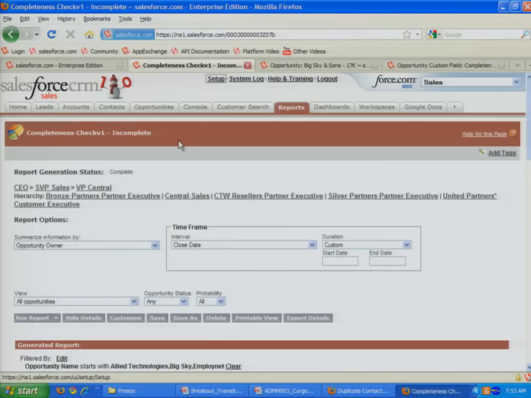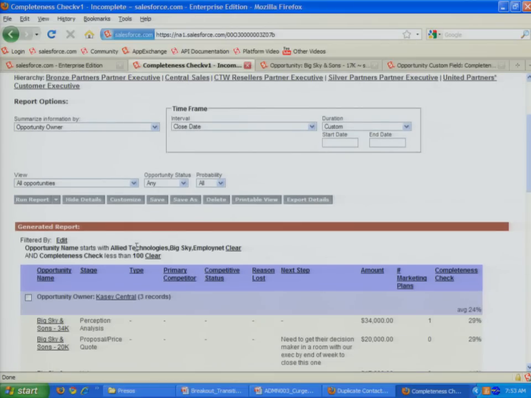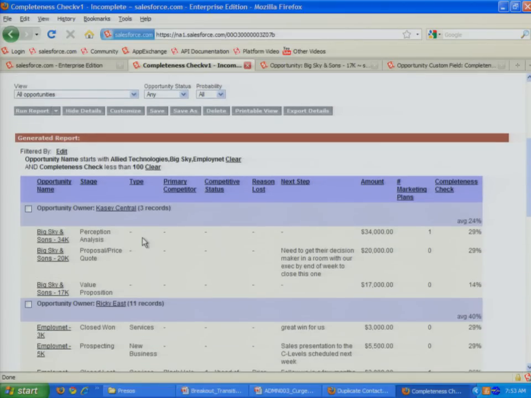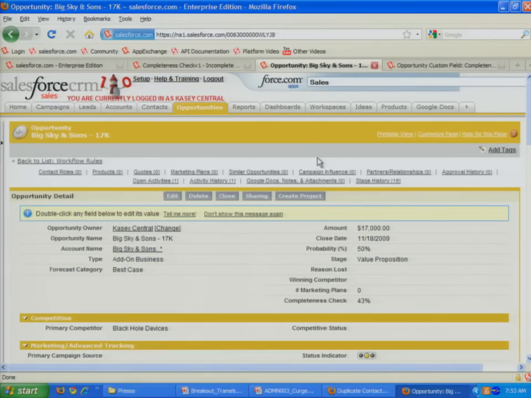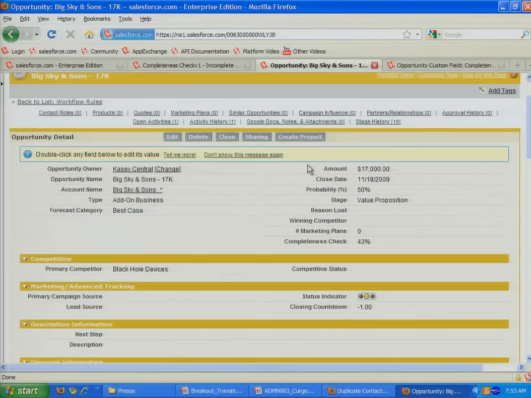And then when you are creating your reports, all you got to do is remember that you have to set your completeness check to less than 100 so that you come up with a report that identifies just the opportunities that they need to work on. Their goal is to get their opportunities off this report so that they're done. Okay. So, all right, let's move. So that was my first example of one of our tips.